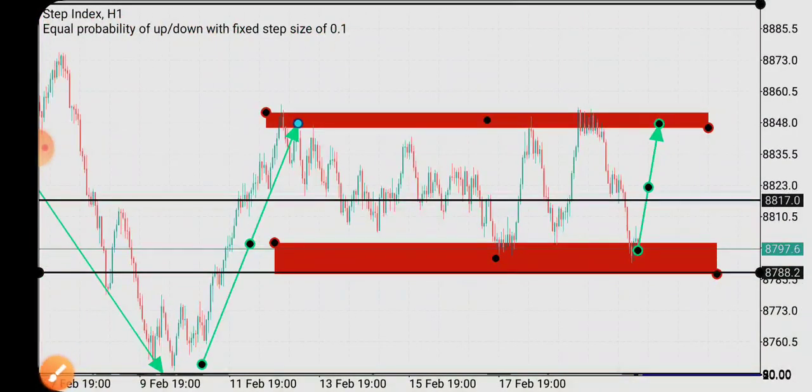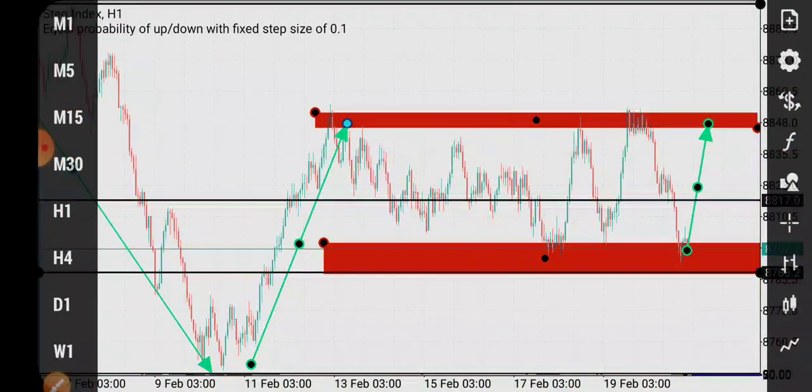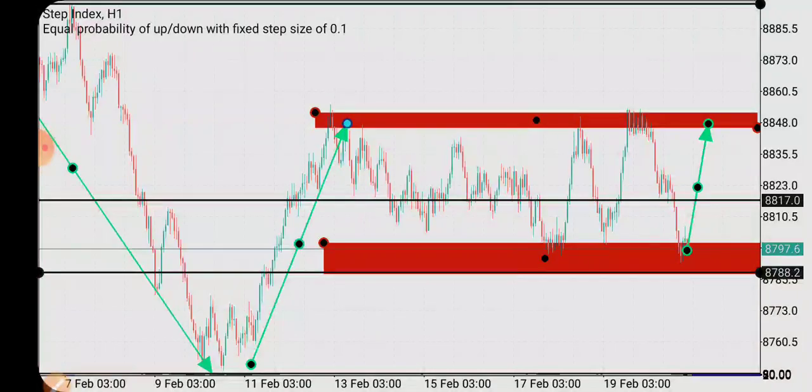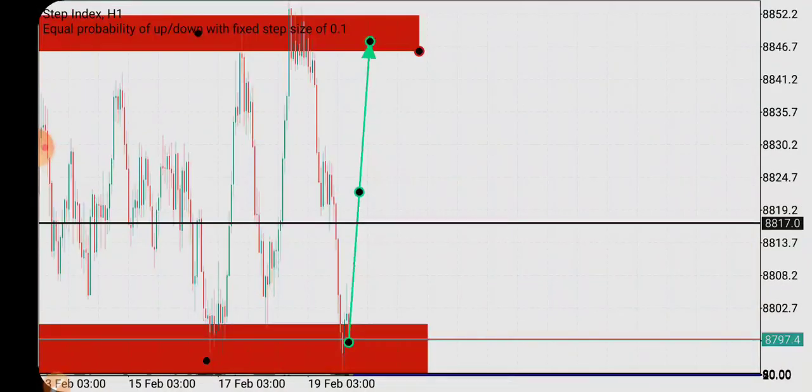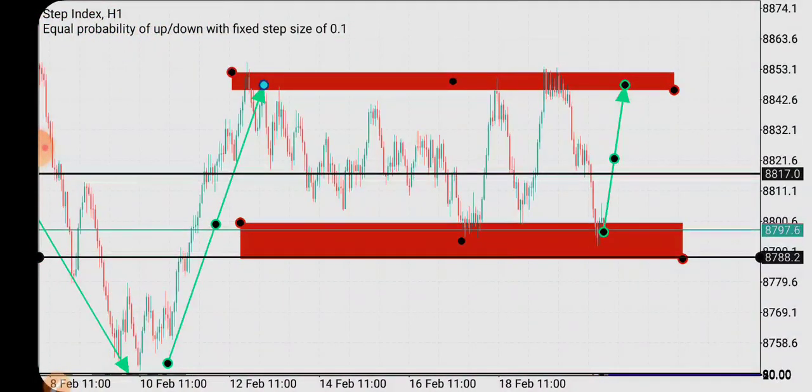So this is how simple analyzing your trade is. Each day before I trade, this is what I do. I go to a higher time frame to discover the overview of the price. I draw my support and resistance on the next time frame, and I go down to a lower time frame to see the current price action. I now take a decision. Combining all this information together, I will place my trade.